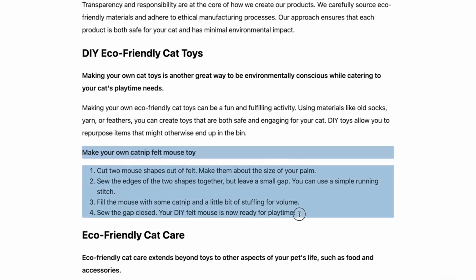There are a few points to bear in mind when it comes to crafting well-structured paragraphs. Each paragraph should tackle one main idea, separated from others by white spaces. Don't put multiple subtopics into one paragraph. And unless it's done deliberately for a stylistic effect, a paragraph should contain more than one sentence. Some sections might benefit from being formatted differently. For example, this short tutorial within Green Cat's post about how to make your own toy will work best as a numbered list.